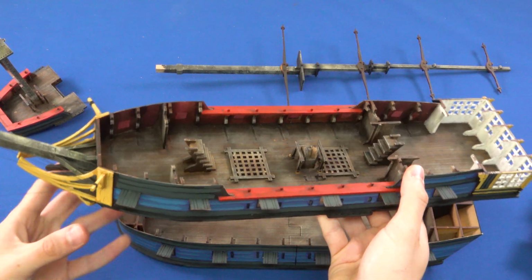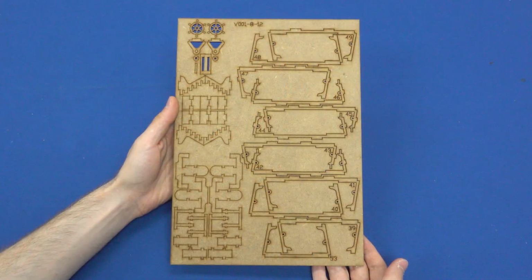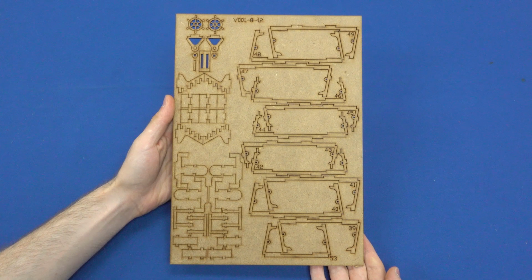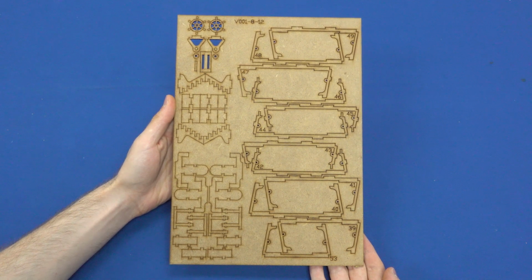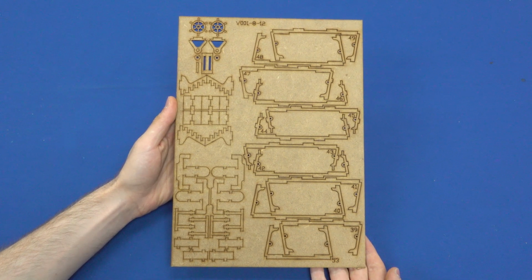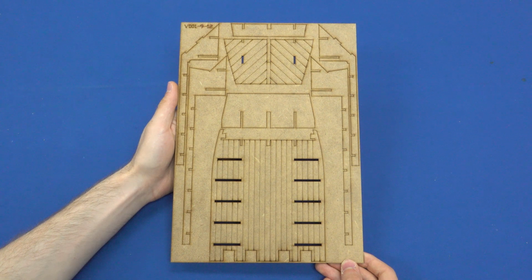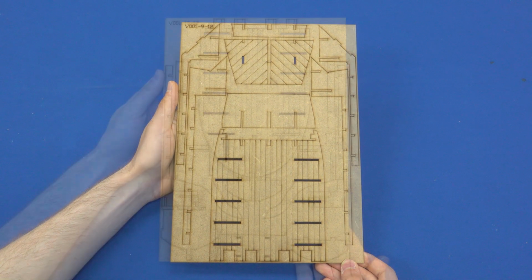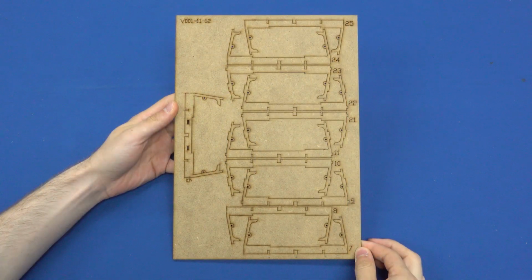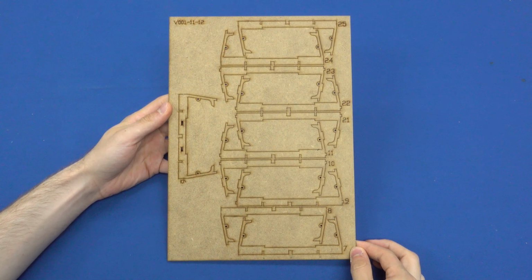So when you're building, obviously you're going to have to follow the instructions carefully and just make sure you put everything in the right place. Right, on to more detailing, and I think some of these are to go around the edges of the ship, build things up. Oh, numbers, right. I hadn't actually spotted that to begin with, but this is the first sheet that I've seen that has numbers on it, and the rest haven't. That's kind of tricky. That will obviously make it more difficult to follow the instructions and put the right bits where they should be. Oh, but onto more ship ribs here, and these ones also have numbers. So you're all right for that bit, but everything else is going to be a bit of a challenge.